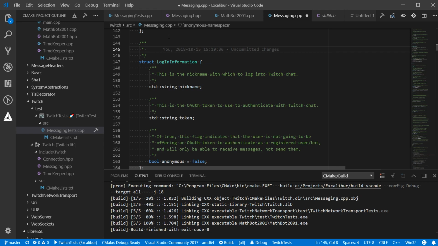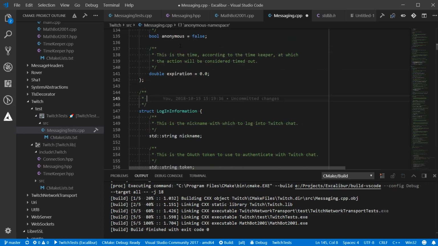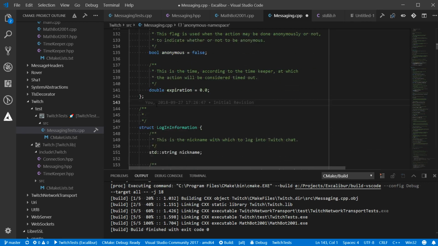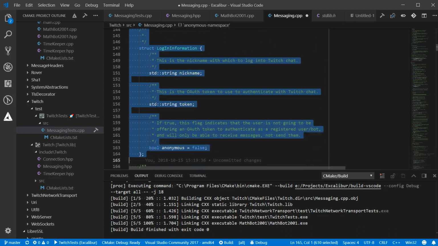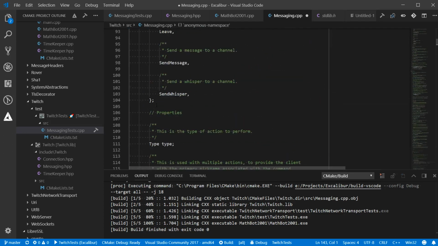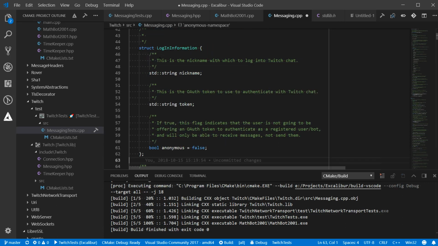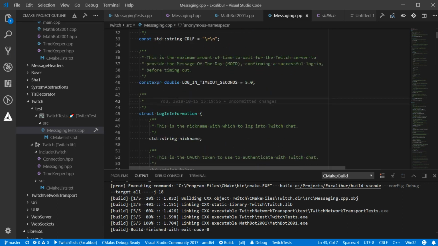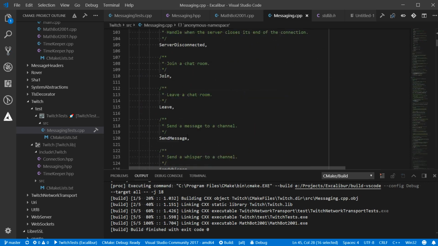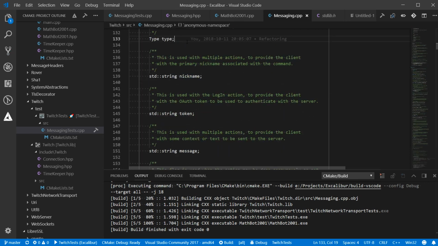All right. Actually, maybe I do want to build this into action. Yeah, there's going to be a little bit of redundancy, but that's fine. This structure holds all the information needed to log into Twitch. Okay, so we're just putting one of these in here, even though we already have a nickname.